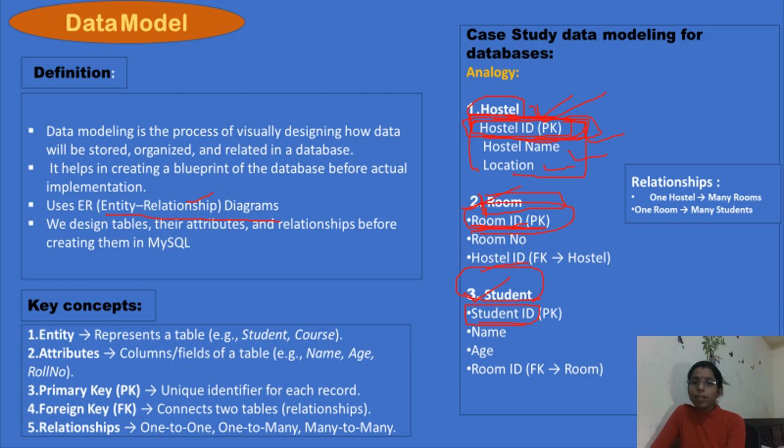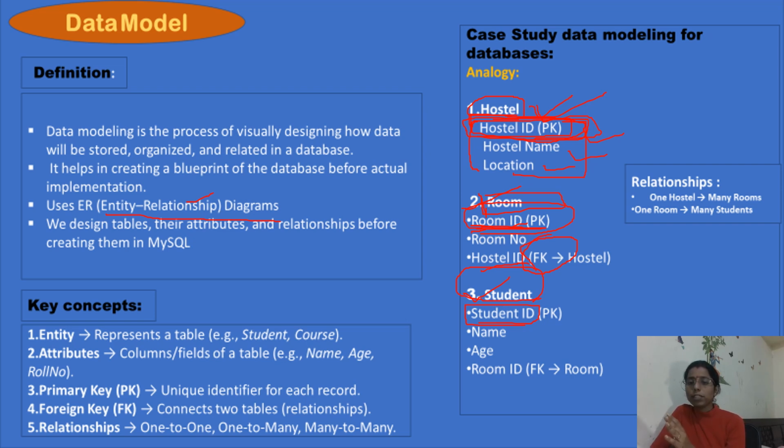Now we will explore what a foreign key is. FK is your foreign key. The foreign key concept comes whenever you see two or more tables, because the foreign key is the only key that joins or connects the tables.